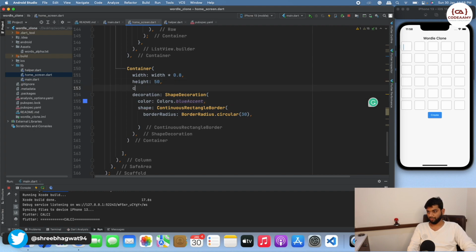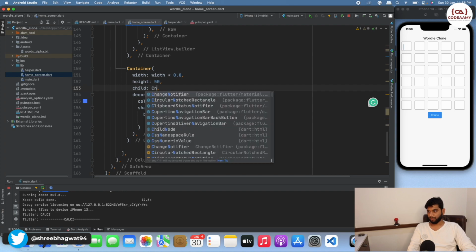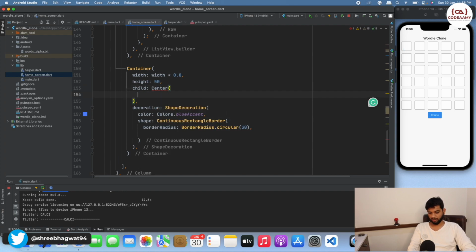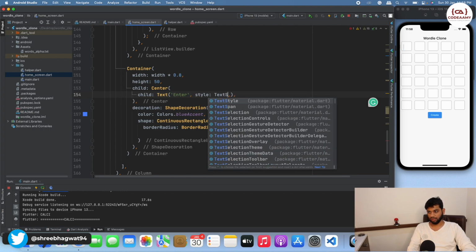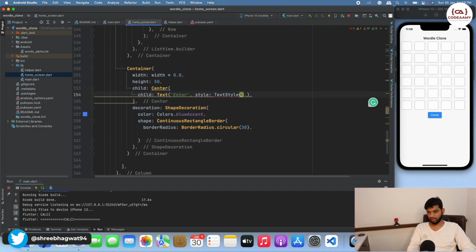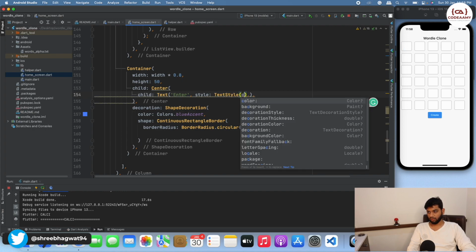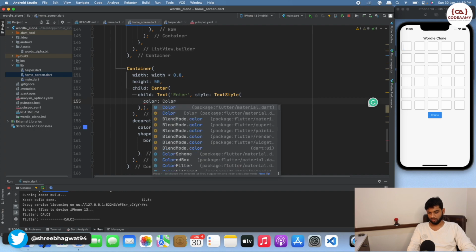Then the child will be a Center child, sorry, my bad. The child will be a Center child, which will again take a text, and we are going to write over here check or enter. I'm going to give it a style of text style, and that text style will have color of Colors.white.